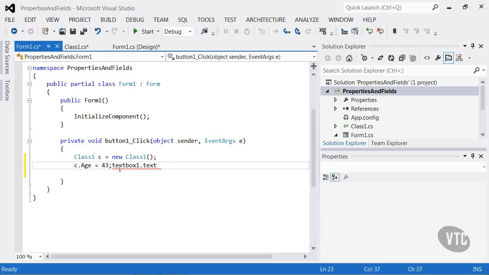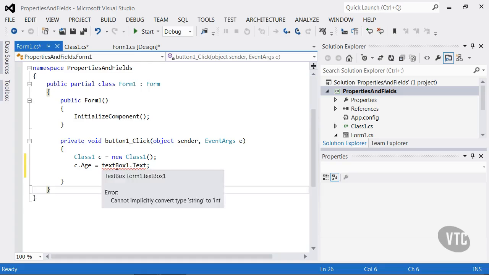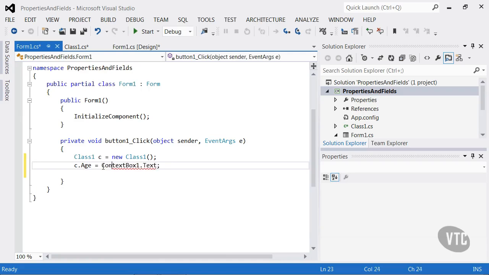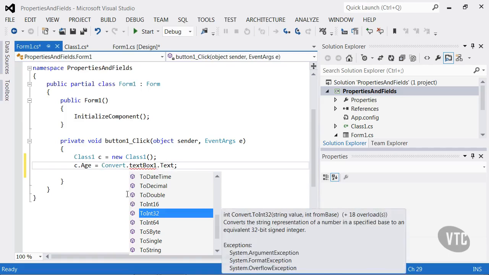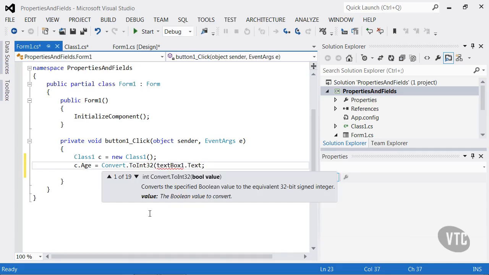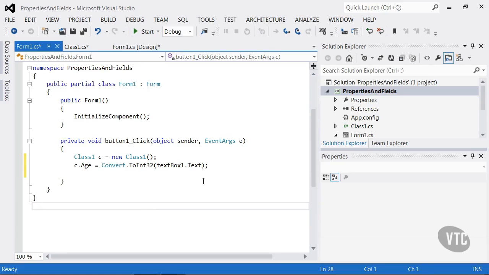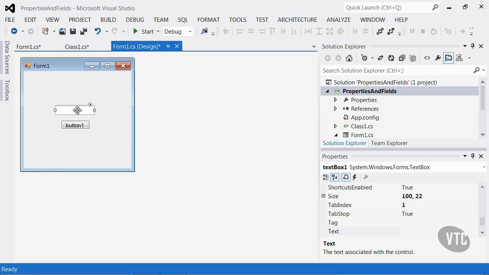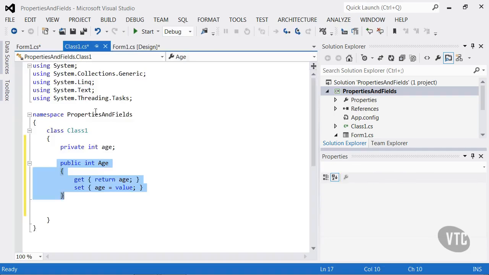Okay, let me back up and do all of that the correct way. So we want age equal to textBox1.Text. If I put my semicolon there, notice it's going to throw an error. It's going to say, wait a minute, you're taking a string value in a text box and trying to convert it and load it into an integer right here. You can't do that, so we're going to have to convert that. We'll do Convert.ToInt32, and then we will enclose that textBox1.Text in parentheses, and it becomes a parameter for that method, and there we go. So all we have to do now is put an age in our text box and click the button. It'll create our object and it will load that in there, but we won't see anything happen.